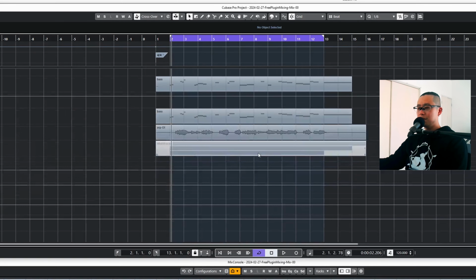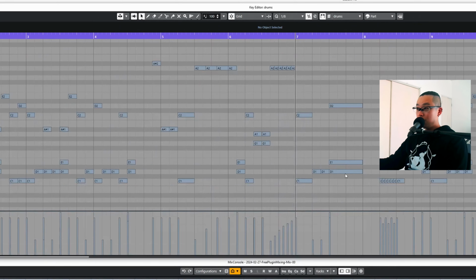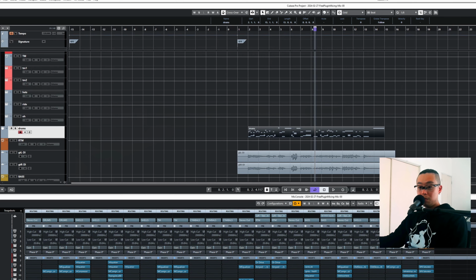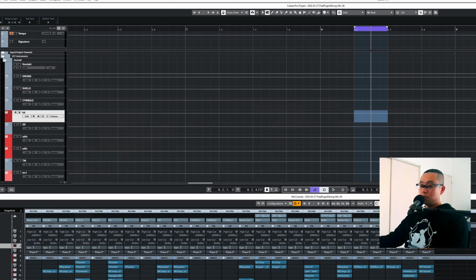I think that kick sound is too apparent and too much for me, so I'm going to draw that automation. Where was that? Here. Okay, I'm going to tone down this area, and the kick drum section here. Then I'm going to tone down this area, around 3 dB. Okay, let's check that sound in the context.